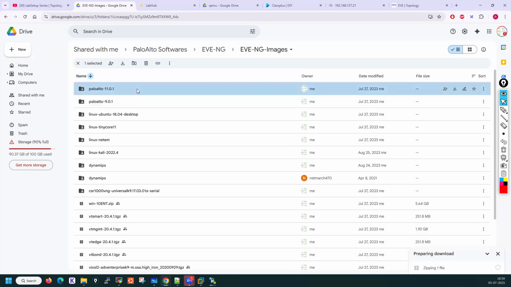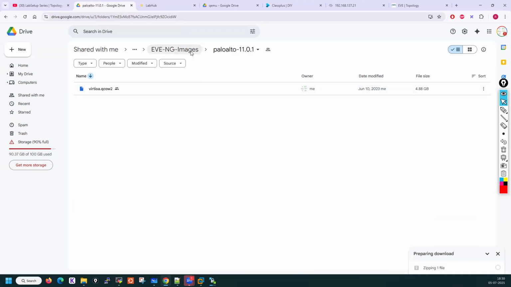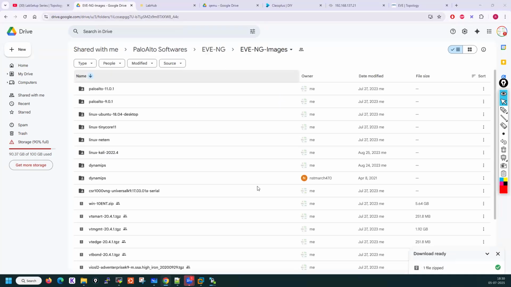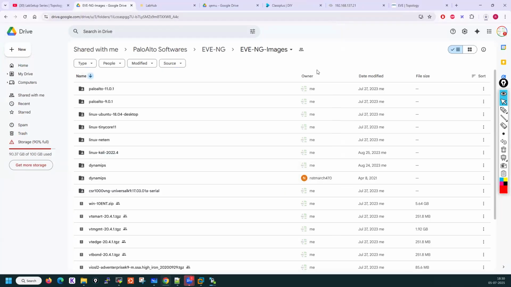So just download a single one, unzip it, and properly give it the name like this, like Palo Alto 1101. Inside this, you have this file like virtual.qcow2. See, now this image is downloaded like this. Let me just show you. During the download, those types of problems will occur. That's why. And I think this image download will take around 8 minutes.